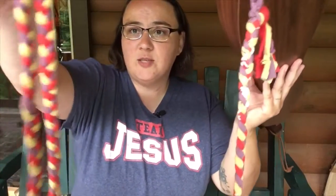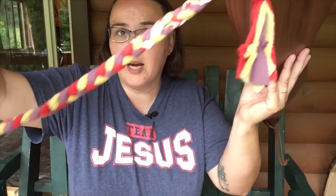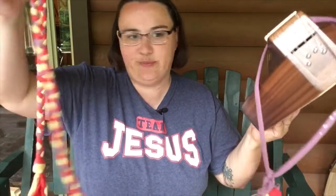Get yourself those. Now, third thing that you need, I say purchase. You don't need to purchase this one. You can make this one simple. If you got some old t-shirts laying around, all you do is cut them up into strips and braid them up. Takes you 5 minutes, okay? I made this thing like 6 or 8 years ago.